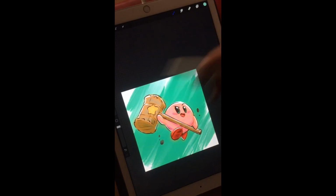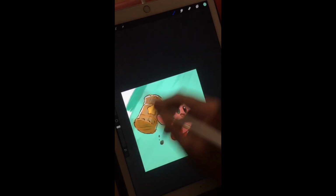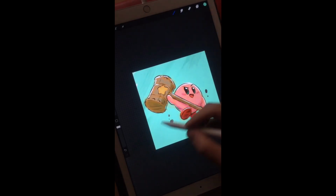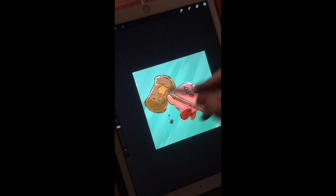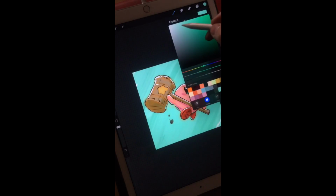Let's... Oh, there we go. We just need to lighten it up a bit. Need it bigger. There we go. And then we'll get some of that dark back in there. Right, and then lighten up again towards the center there so he really pops. And we'll make this smaller and grab some white.